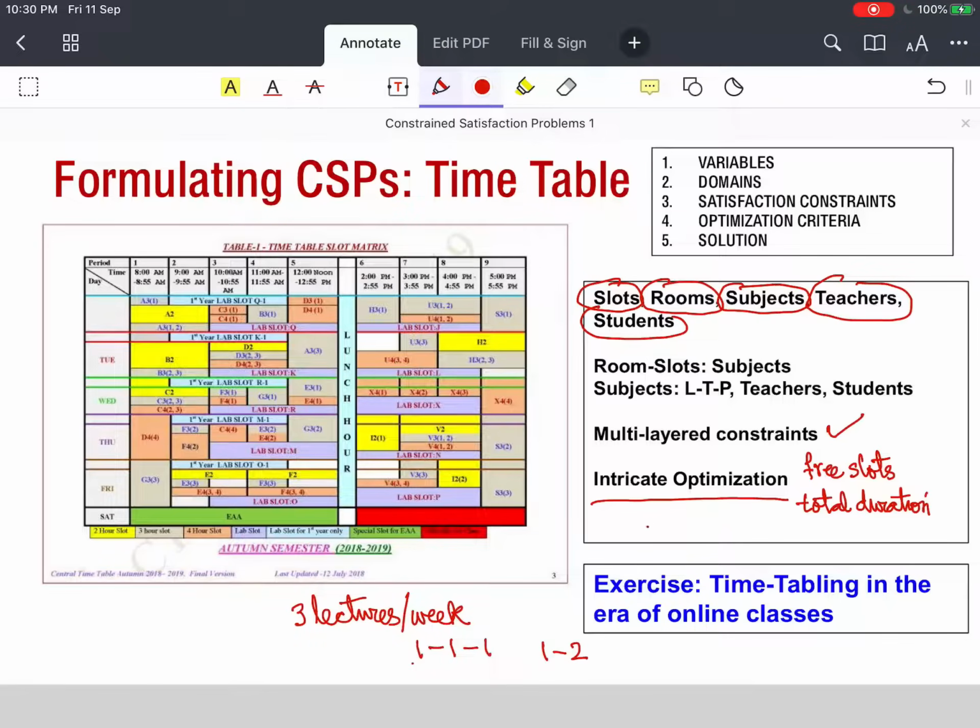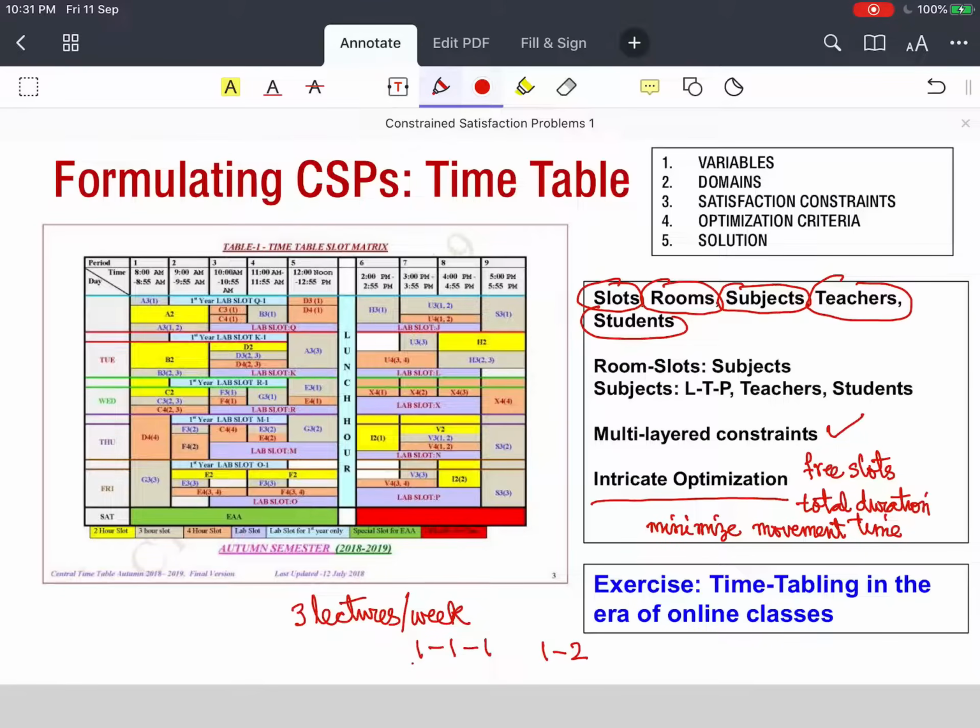We would like to minimize movement time. For example, distance between two classes is such that it takes 15 minutes to go from one class to another, and we definitely cannot have 2 consecutive classes that way. So that would be a constraint, and then we can put in movement time.